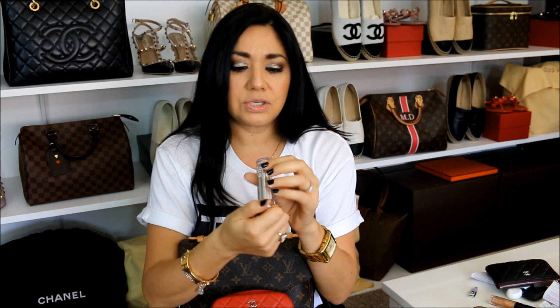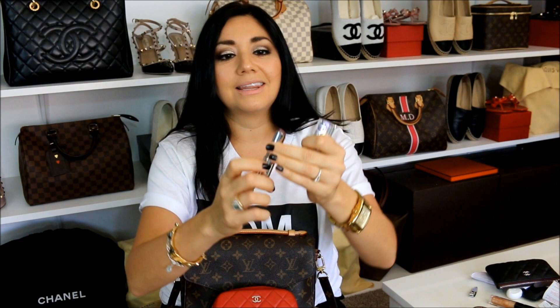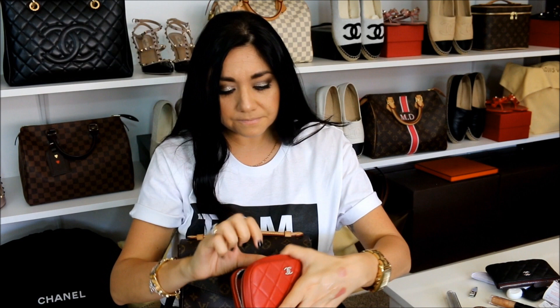Next is the Dior Addict lipstick in number 612, City Lights. I love this lipstick — it's like a burgundy wine but even though it looks dark in the tube, it shows up more as a tint on the skin. Very, very moisturizing. It has a ton of sparkles. Dior is probably my favorite brand for lipsticks — I've tried other luxury brands but they're either too dry or the formula doesn't work out. Every lip product I've tried from Dior works out perfectly.